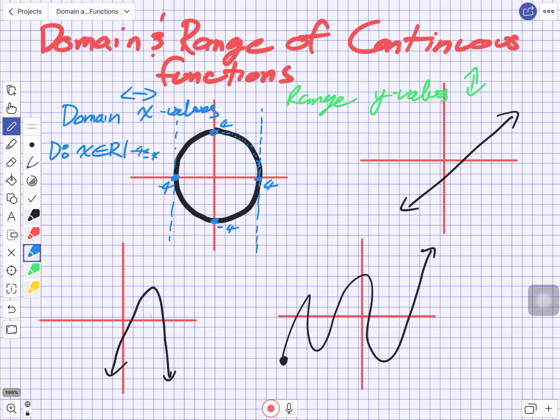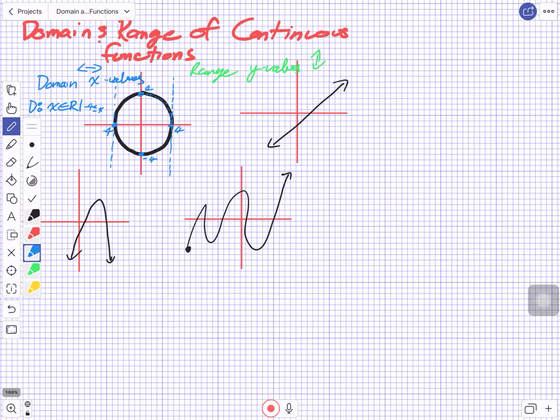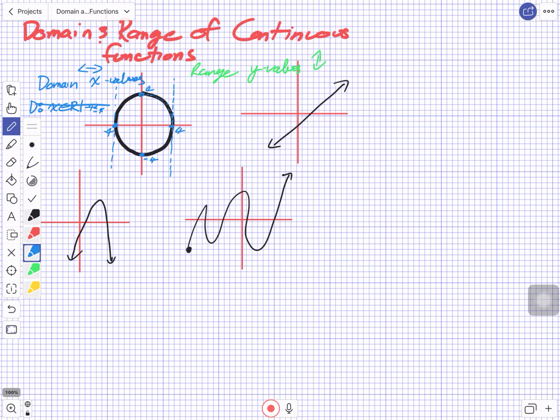So we say that x is every real number such that x is greater than or equal to -4. I've run out of room. I should write this somewhere else. I'm going to shrink it a little and write it over here, okay? Domain is x is every real number such that, we'll start with -4, is less than or equal to x, and less than or equal to 4. And what that means is x is every number between -4 and +4.